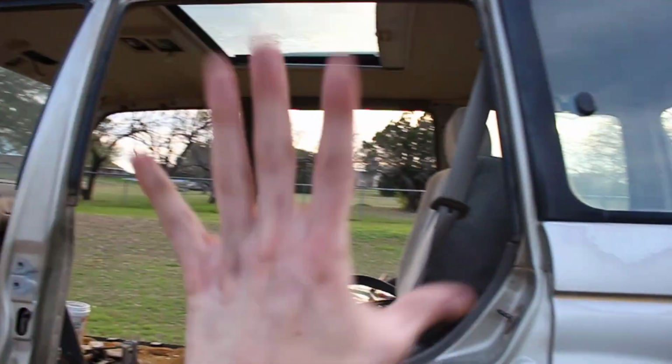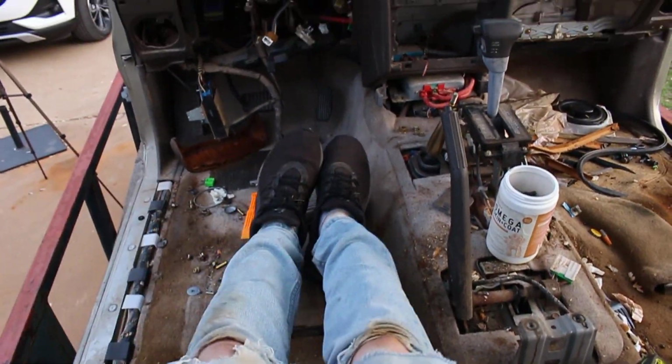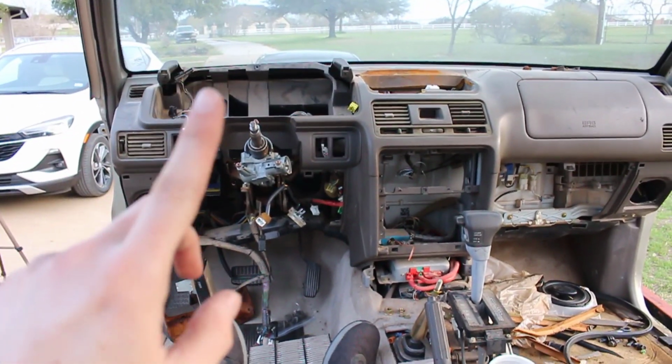3 out of the 5 seats removed. Imagine sitting in the second row seat and trying to drive this car. I mean, my feet kind of reach the pedals. Like this. It's just a little out of reach, but you would look pretty cool doing it though.